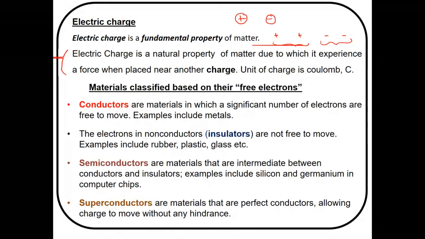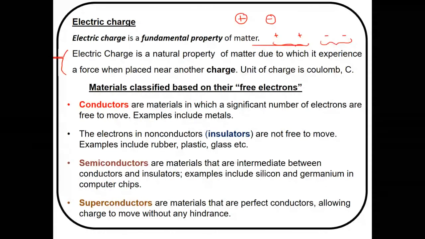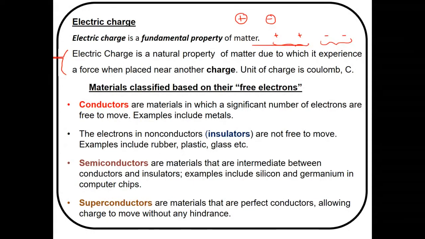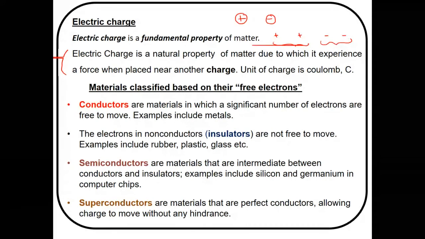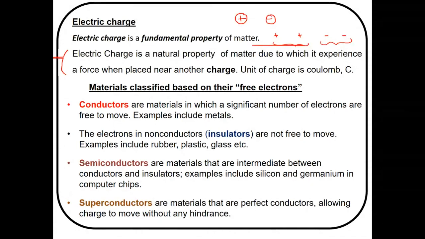So how does a charge know the other charge? It knows with the help of the electric field lines. Inshallah, you will study the concept of electric field lines in the next chapter, electric field, chapter number 22. By then you will get clear information about the electric field lines. But generally, if you put a charge near a neighboring charge, based on the force, it will observe what type of charge is there. And the unit for the charge is Coulomb, named after Coulomb, who studied these things.